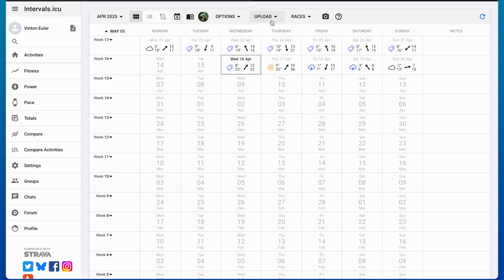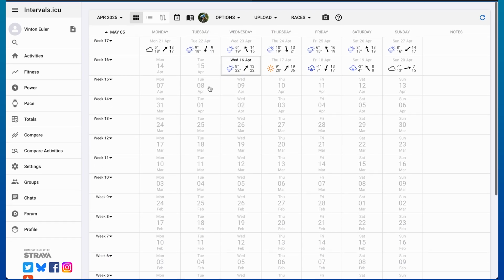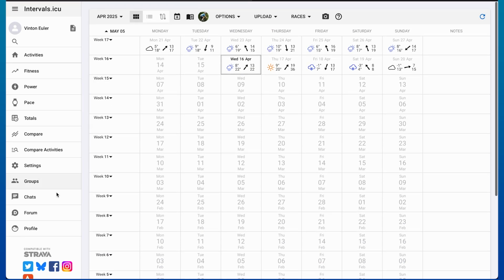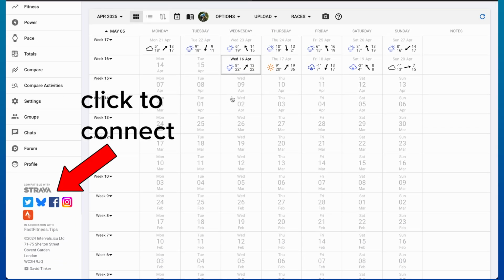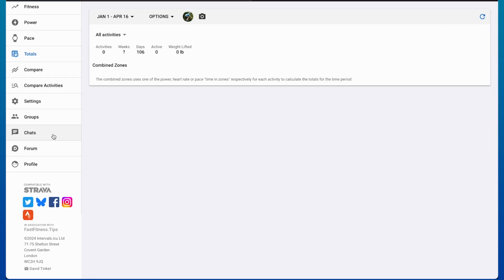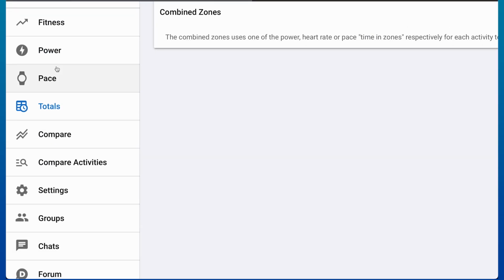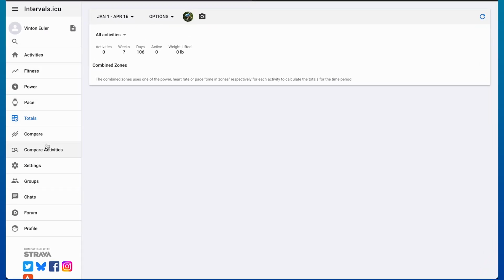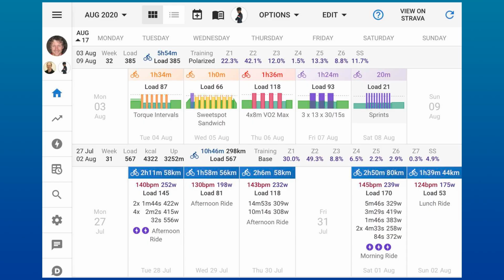easily customize, add races or workouts that you've done in the past just on this website. Or if you have it connected to Strava or so on, you can see the workouts will automatically just show up on the screen like here. And if you want to view your data, you can see on the left side of the screen right here, we can actually compare workouts or view power just on this site like so.